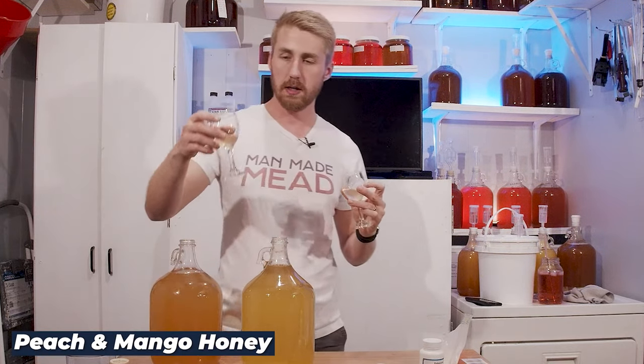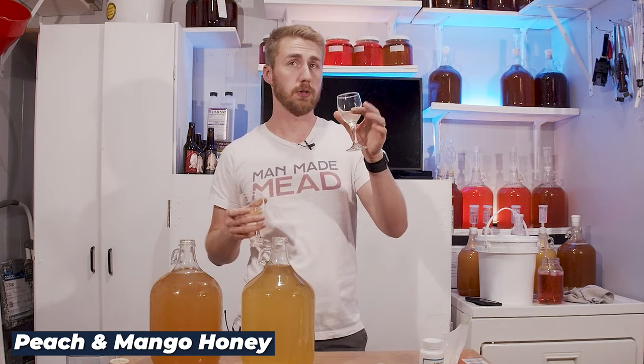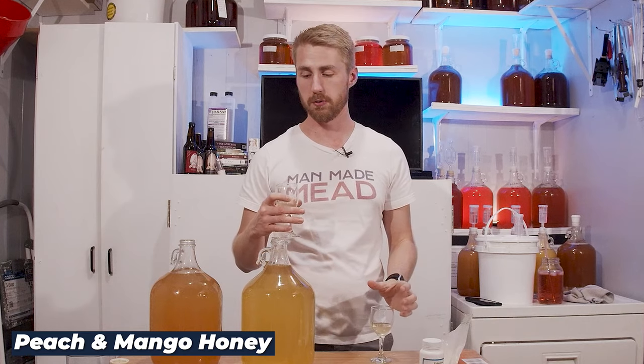All right, so in this hand is the peach mead, and this hand is the traditional. Ooh, that peach character is really nice. That's super interesting. It's got a big mouthfeel. I think the skins of the fruit helped a lot. I think just some sweetness will really pronounce more of the peach flavor. It's got the essence there. It's like the same thing you get with LaCroix, where you get the essence of lime or whatever, but you don't have any sweetness to really bolster the true flavor. So it's there, but it needs some help.